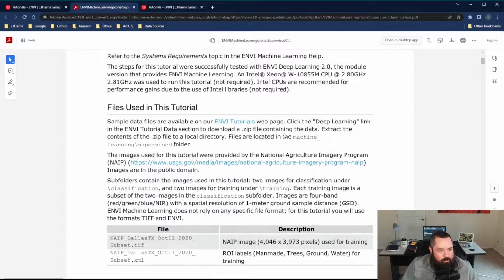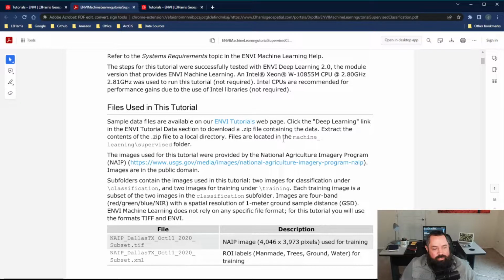I'm going to go back. Click the deep learning link. Yeah, I did that. Extract the contents. Files are located in machine learning, supervised. Okay, we'll open that up when we get there. The imagery is from the National Agriculture Imagery Program, or NAIP. They are public domain, so we can use them.